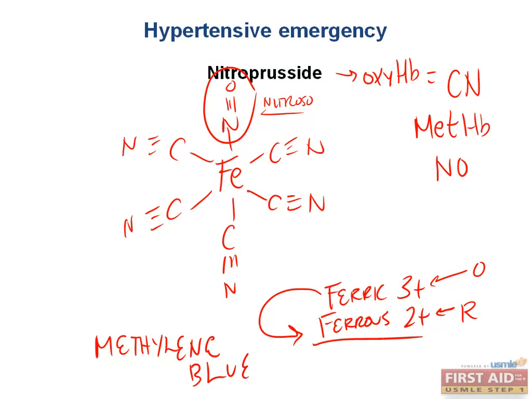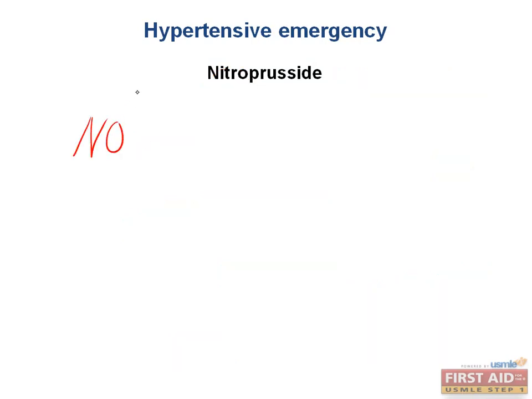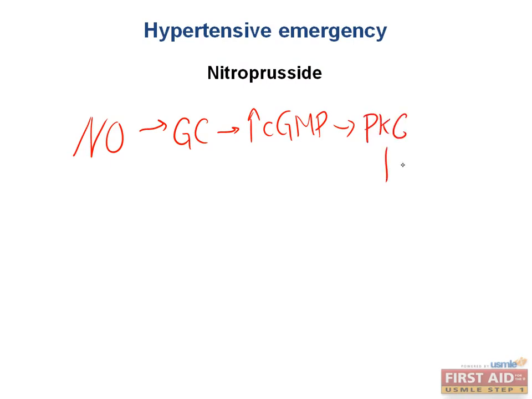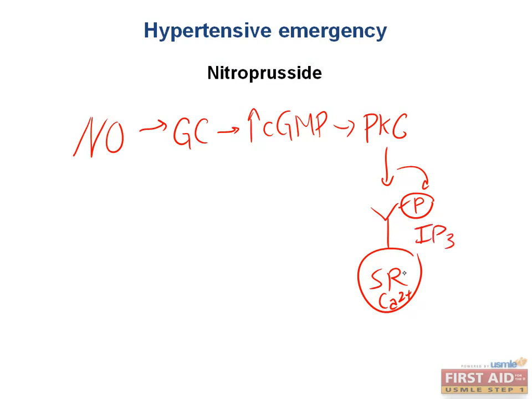So let's return to the nitric oxide that was liberated from the nitroprusside molecule. So the nitric oxide is eventually liberated. It will induce guanylyl cyclase to produce more cyclic GMP, which we know will liberate protein kinase G. We know that protein kinase G will phosphorylate the IP3 receptor that is present on the sarcoendoplasmic reticulum that has high levels of calcium inside of it, and we will therefore inhibit the stimulation of this IP3 receptor, and subsequent potential release of calcium into the intracytosolic compartment will not occur.